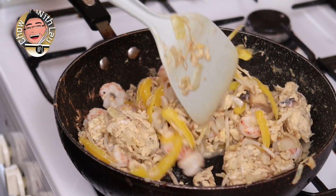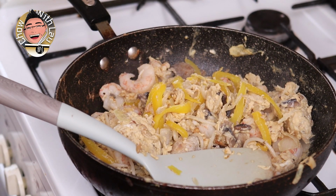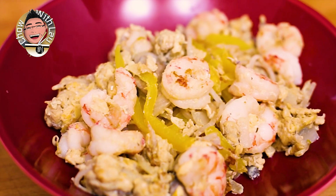Right, before I talk too much and this gets overdone, that is it. Literally what, 2-3 minutes? Alright guys, moment of truth. Get your taste buds ready. You probably can't see that. The prawns are beautifully cooked. Just done. Perfect. Sweet. And it goes well with the egg. And get some veggies as well. Bean sprouts are still crunchy. Peppers are still crunchy. Just the right amount of seasoning.